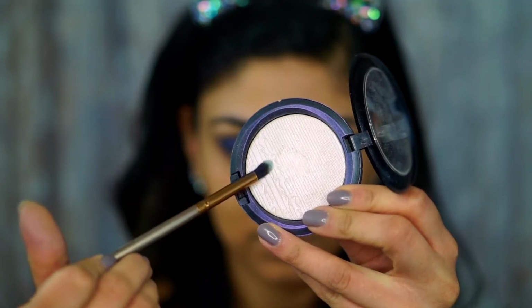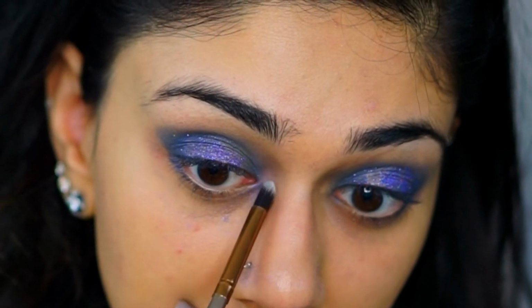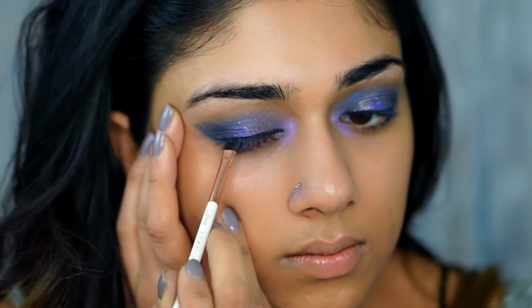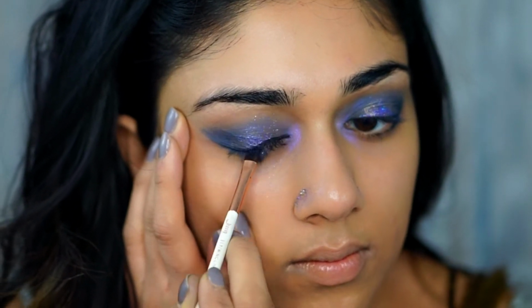So for the inner corner of my eyes, I'm going in with MAC's highlighter in Soft Frost and just applying this in the inner corner of my eye. And then for my eyeliner, as always, I'm using Tarte's Clay Paint Liner in the color Black and applying my top liner.